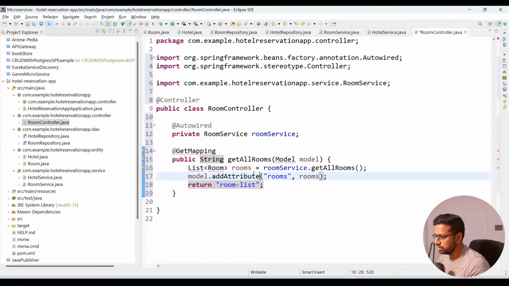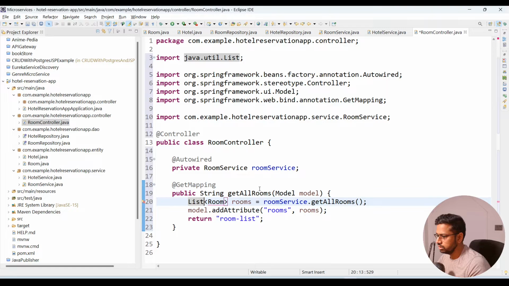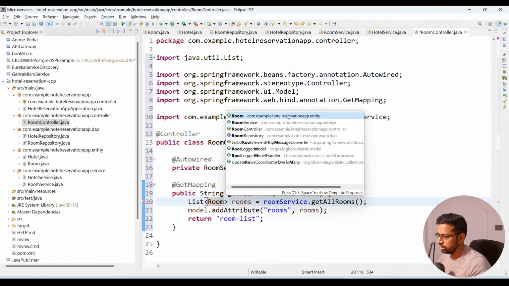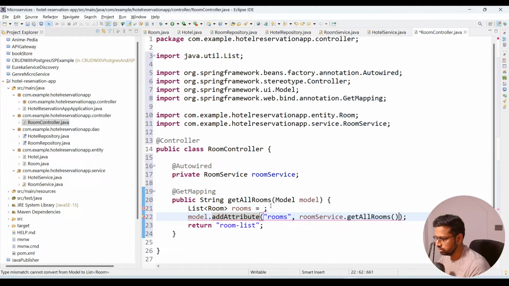So first thing is that we need a get all rooms mapping, which will look something like this. So we have received a list of rooms from this method get all rooms, which we created before. Now we are just passing this list of rooms to our UI page which is room list. You can do something like this as well if you want to save some lines of code, then this will also work.